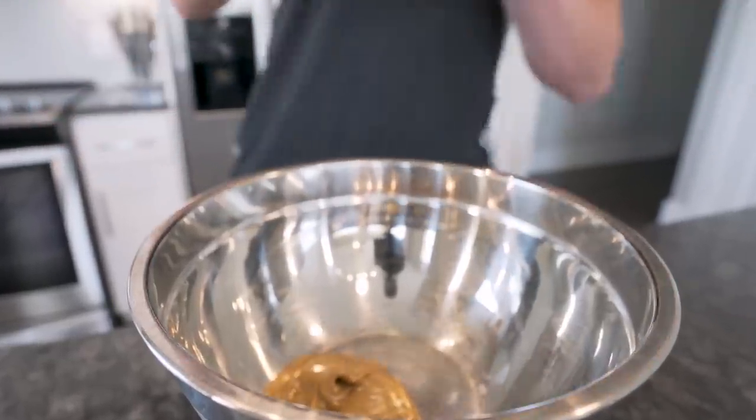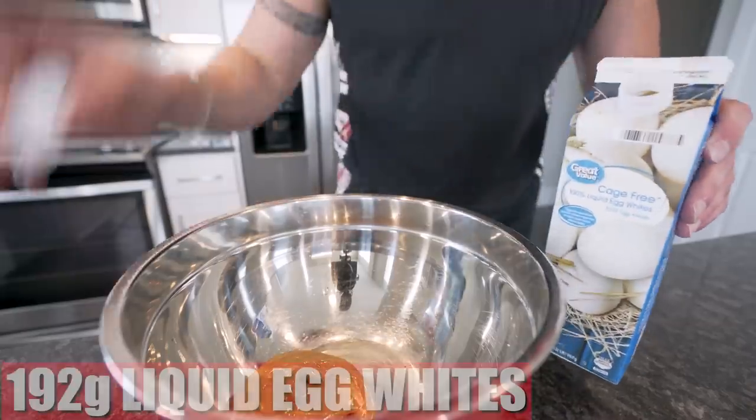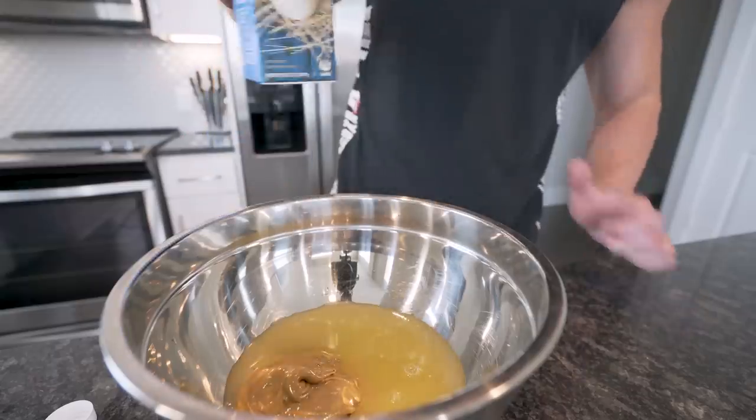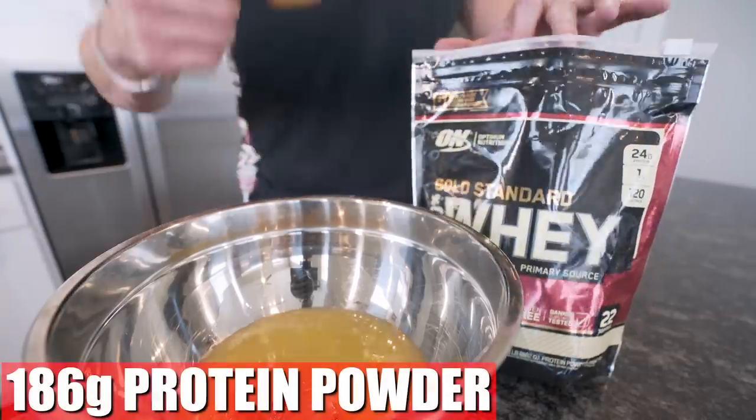And boom, 128. Now we wanna put in 192 grams of liquid egg whites. Boom, boom, boom, boom, boom. And got him. Next, we add 186 grams of protein powder.